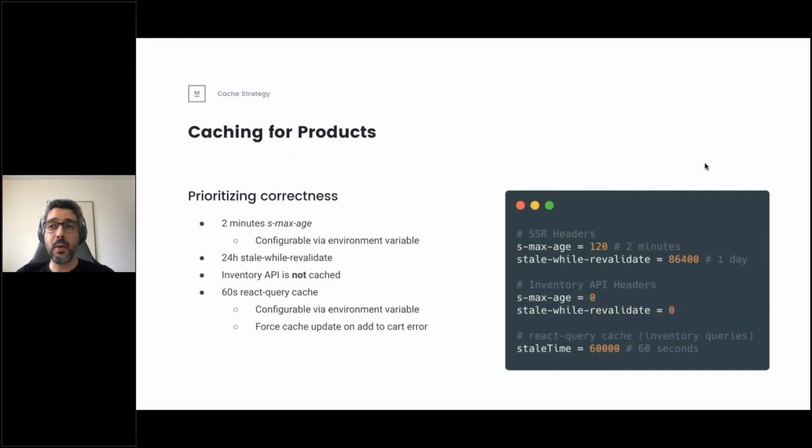However, we leveraged the application cache a little bit. So we have a 60-second cache on the React Query library. That's our data fetching library. And that ensures that we're not making 2 requests because 2 components that are a little bit far apart need the same data, or you change a page or you open your cart and then you get an inventory again. It's not very likely that inventory is going to change that fast in a regular scenario. So 60 seconds was fine.